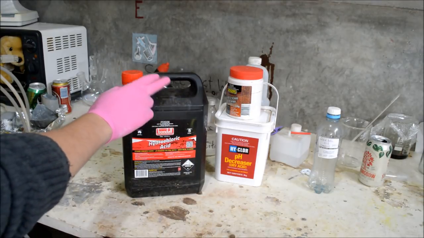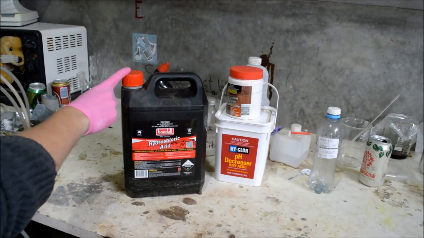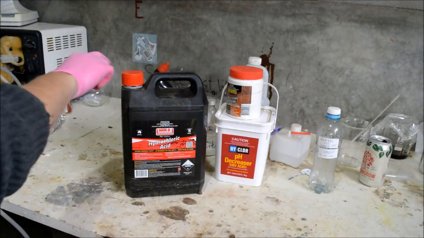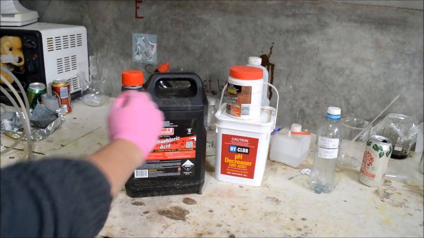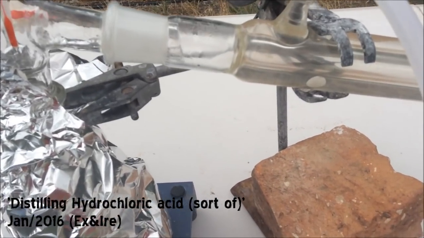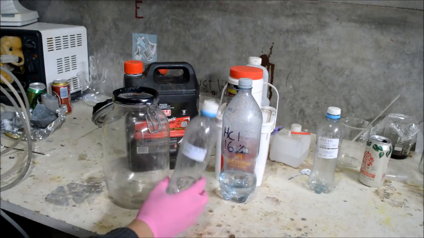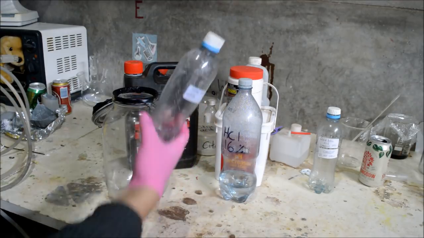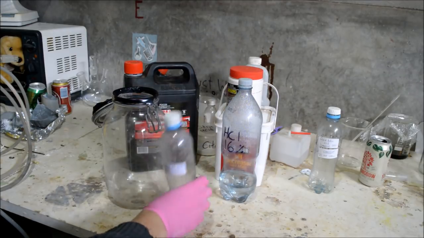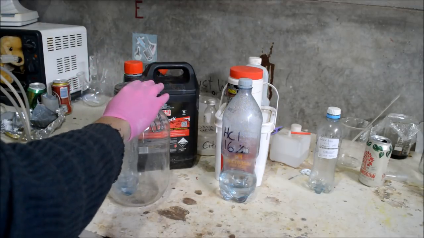However, the one problem, and this is the case I think everywhere really but definitely in Australia, they always have an iron contamination in them. The iron contamination doesn't always matter depending on what you're doing. Quite often I just use this straight up because it's fine and a little bit of iron doesn't really hurt a lot of the reactions. But if it does, you can always distill it. So I have a video over on my second channel where I distill hydrochloric acid. It comes over to about 22%, I think that's the azeotrope, so it's not as concentrated as fully concentrated one, but it's got no iron contamination in it, and I keep it in this sealed, somewhat sealed jar to prevent fumes.